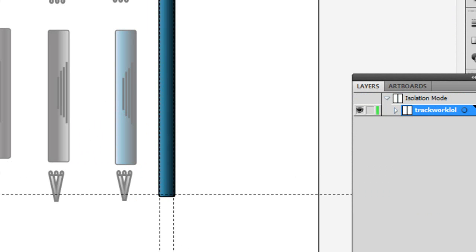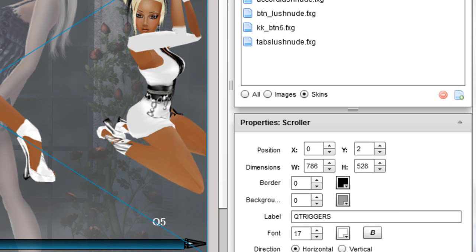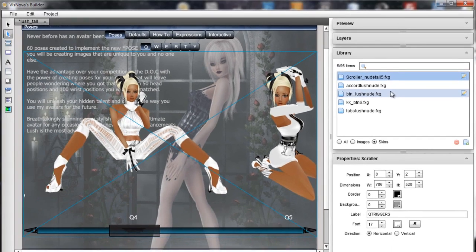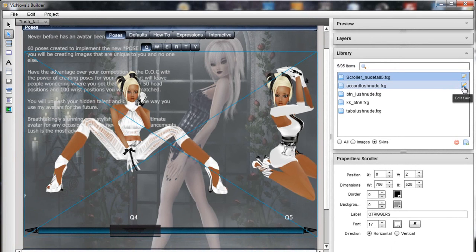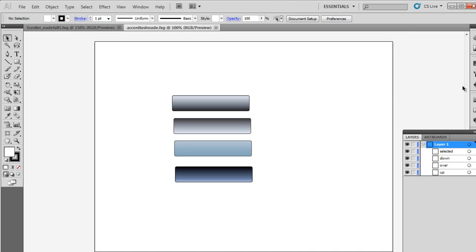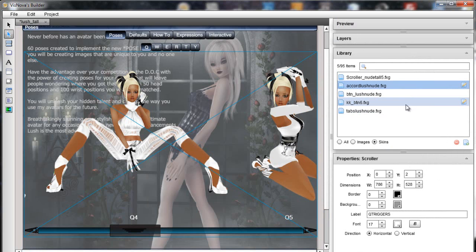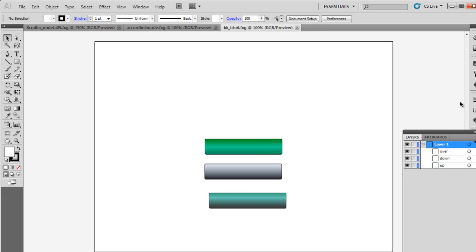As you can see, all of the skins within this project are designed in Adobe Illustrator and imported as FXG skins, and then they are applied into the components. This is the accordion skin. It has 4 states selected: down, over, and up. And this is a button skin that I'm going to show you in one moment.